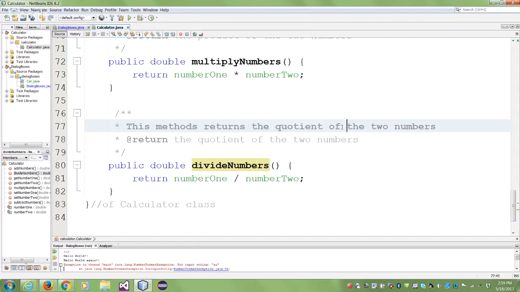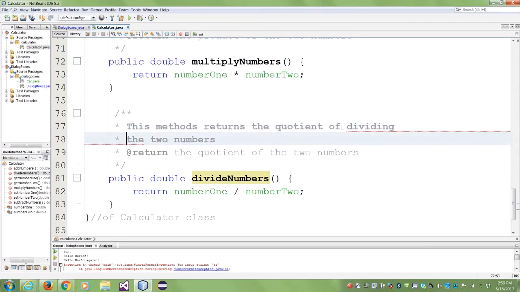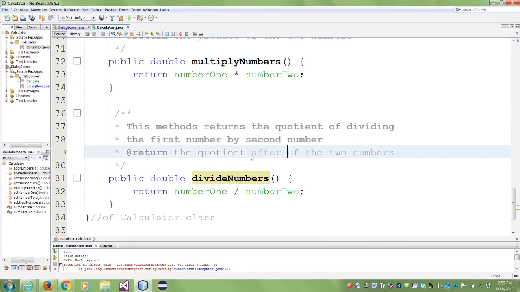Quotient of dividing the first number by the second number. You can change this a little: number into or by, whatever makes sense to you. So we'll say quotient after division maybe. That way at least it will make sense. The product and subtraction make sense, but division kind of doesn't. So my 4 methods are ready. Let's test at least what we have created. Are the 4 methods making sense? They are simply adding, subtracting, multiplying, and dividing. That's all they're doing.